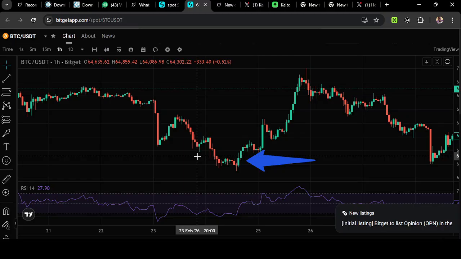So 1 hour is confirmed now, but we need the 5 minutes and 15 minutes to confirm. And for it to confirm, it has to go below that point it was on that 1 hour. I don't know if you understand how this thing works. So I'm going to give you a typical example of what I mean by that. I'm actually going to do that right now.